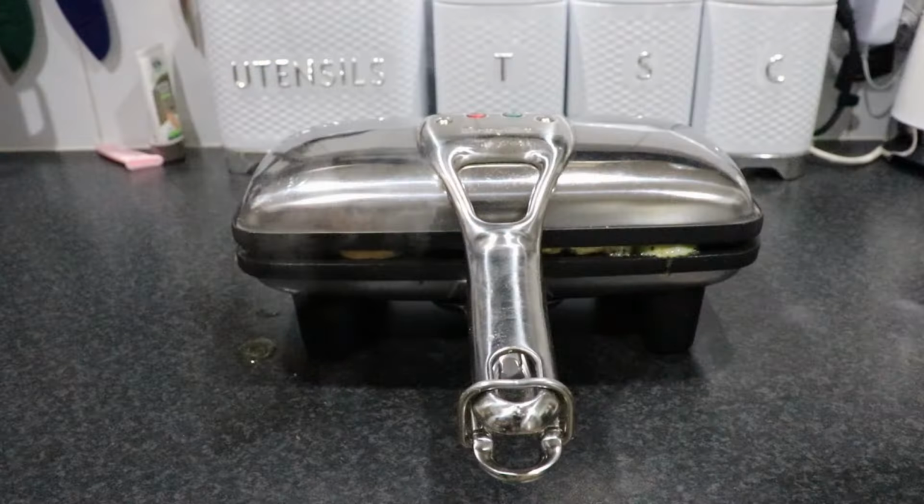Okay, just take a sneak peek. Look at that. A couple more seconds. Okay, there we have it, guys. Carnivore ham and cheese toasties. Beautiful. Okay, let's come up for a taste test.